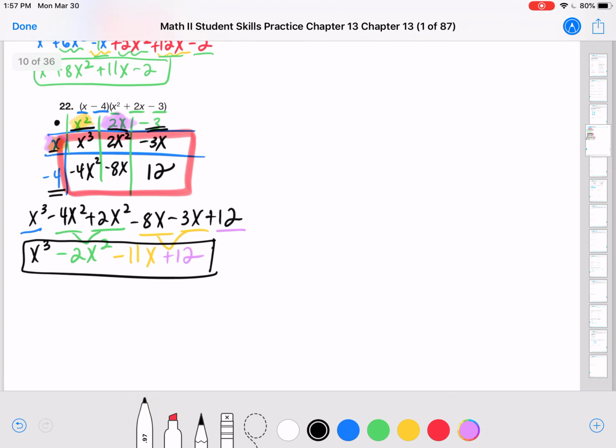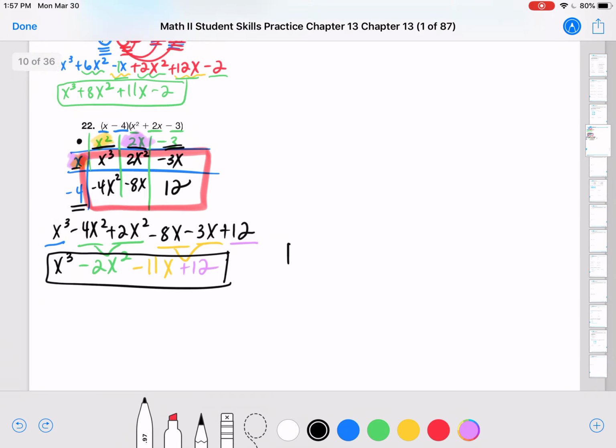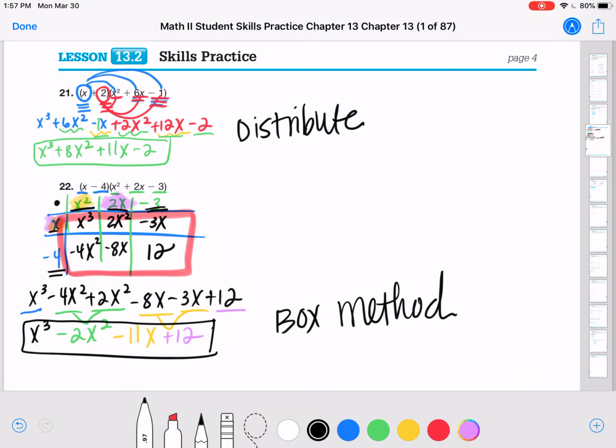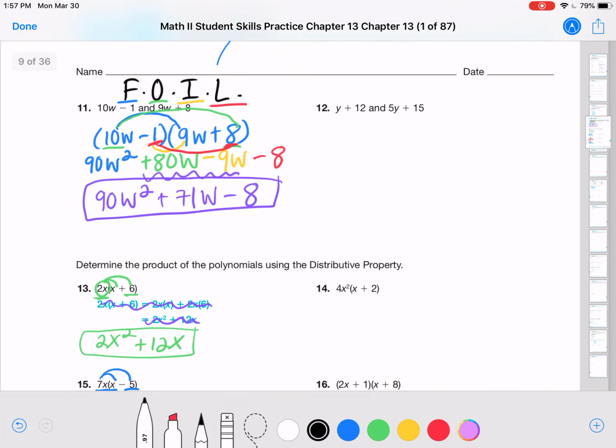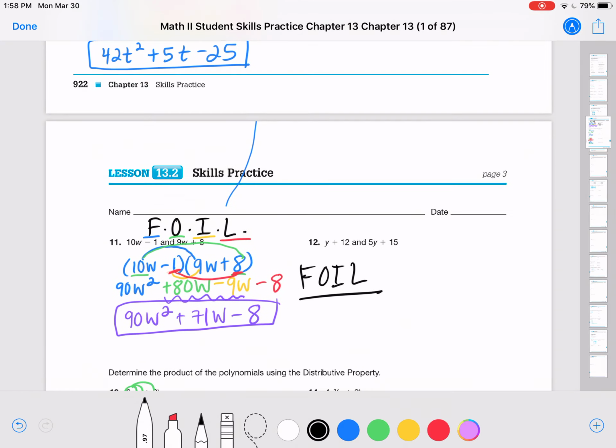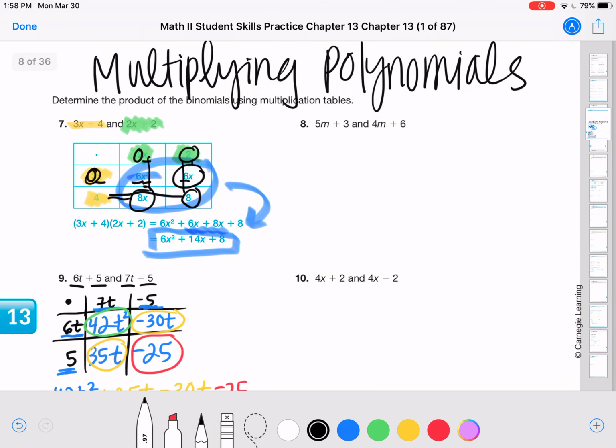So again, on your homework, remember you can use, I said 2 methods, but technically 3 you can use to distribute. Actually, that's not distributing. This one's distributing. So you could distribute. You could use the box method, which helps if you're a visual person. And then you can also choose to FOIL. FOIL is technically distributing. You're doing the same thing. It's just a way for you to remember first, outer, inner, last. But that's it. That's multiplying polynomials.